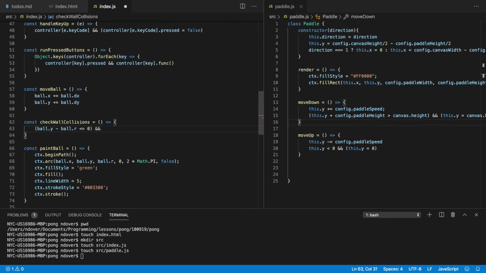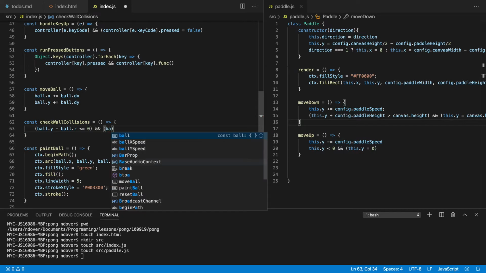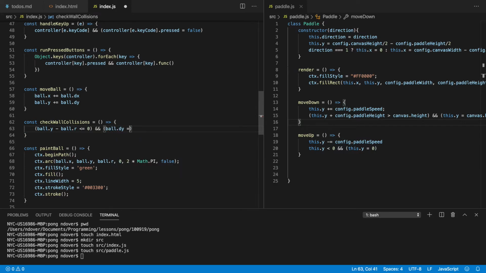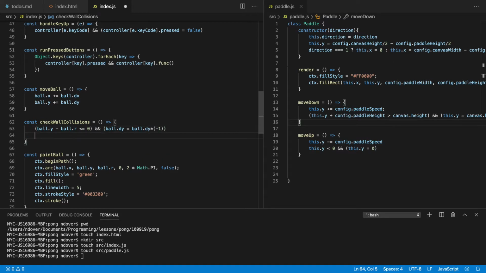And now at this point, we can just do ball.dy equals ball.dy times -1. We're just saying, hey, reverse direction if you hit the top.